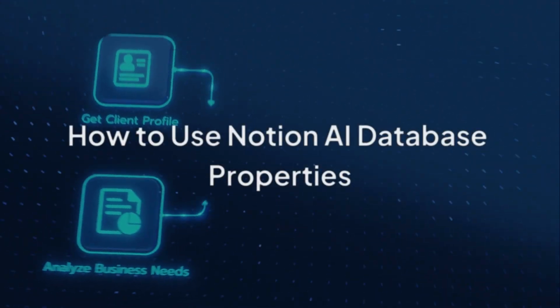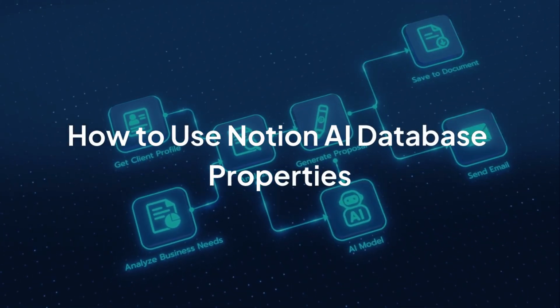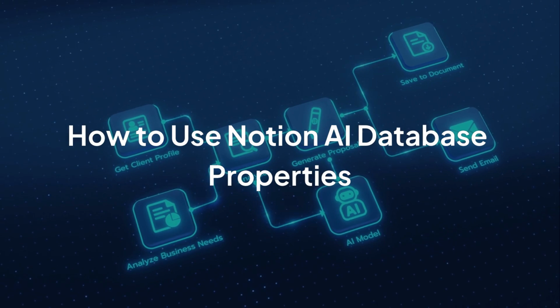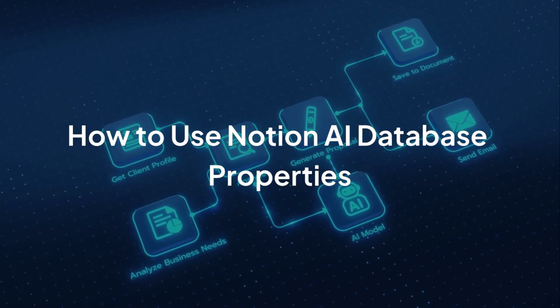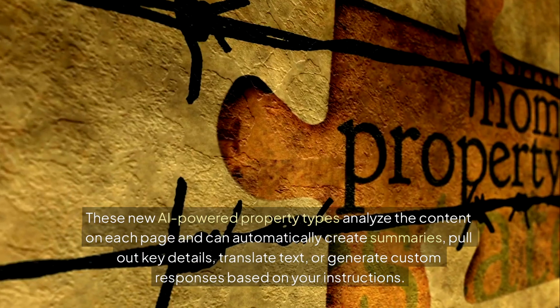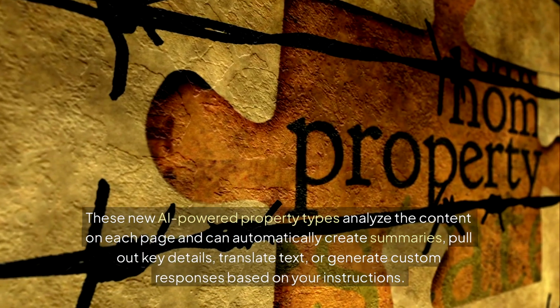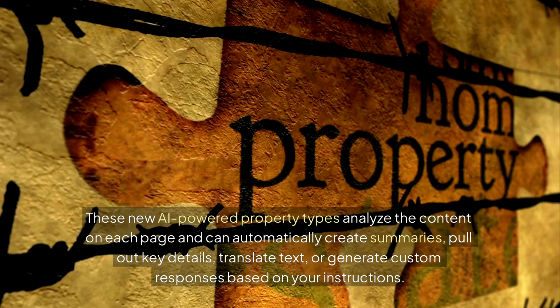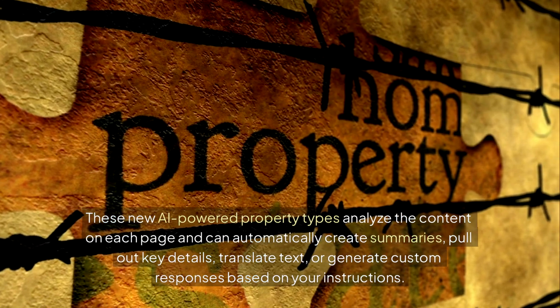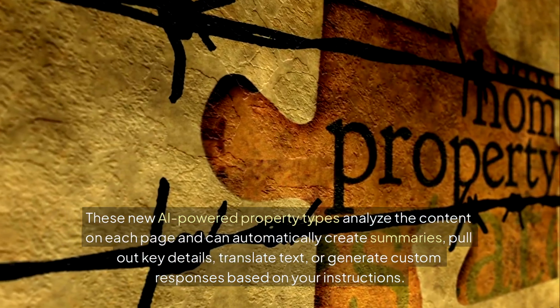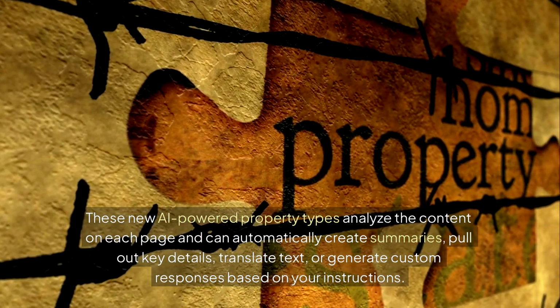In today's video, I'm going to teach you how to use Notion AI database properties to automate your workflow and generate useful content right inside your databases. These new AI-powered property types analyze the content on each page and can automatically create summaries, pull out key details, translate text, or generate custom responses based on your instructions.